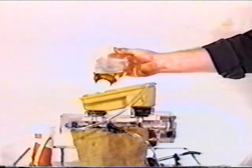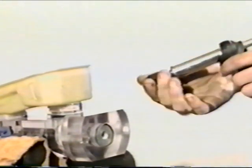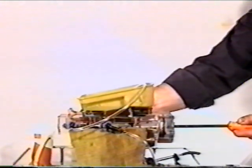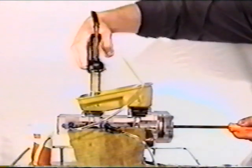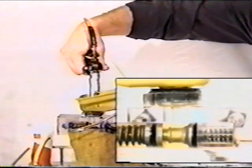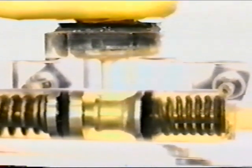Fill a reservoir half full with new brake fluid. Attach universal port adapter to output side of gun. Vacuum or input side of gun routed to new fluid container. Push the master cylinder piston in approximately 1 inch with appropriate tool to expose low pressure chamber to both vent and replenishing ports. With the tool set up for pressure bleeding, pressure bleed the secondary portion of the master cylinder. Use 4 to 6 full steady strokes, or until no air is seen in the bleeder kit hose.